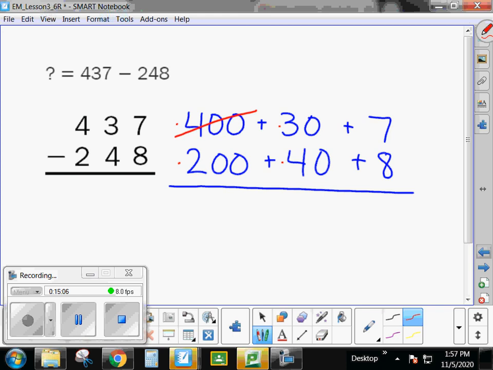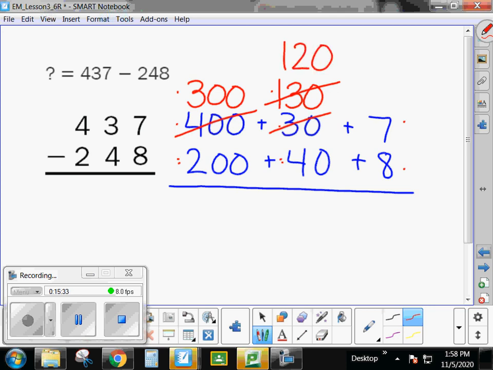I'm going to come over to my hundreds. I have 400. When I take 100 away, now I have 300. I'm going to bring that 100 over, and now I have 130. All right, so now I've got more on top. Do I have more on top? Nope, I'm going to need to borrow. So I come over to the tens. I have 130. I'm going to borrow. That gives me 120. I'm going to bring that 10 over. Now I have 17. So check your work, boys and girls.